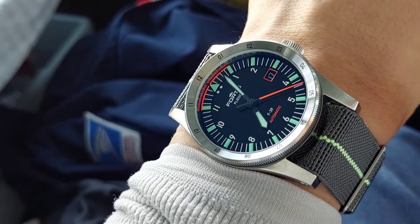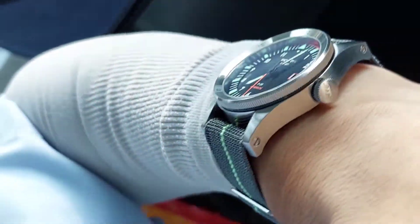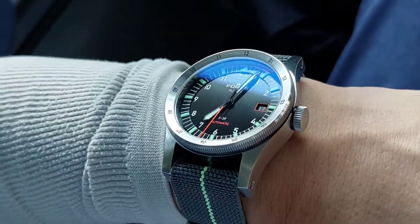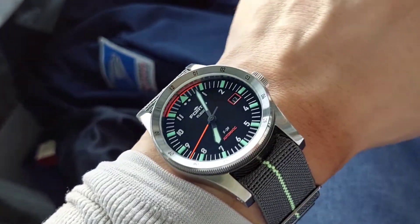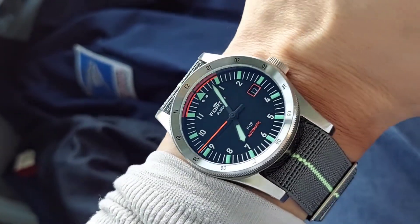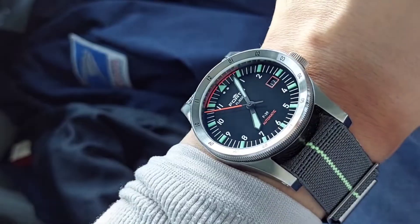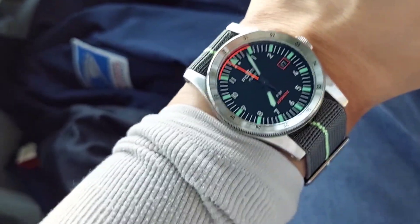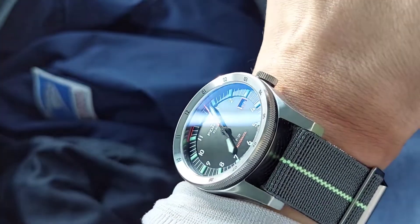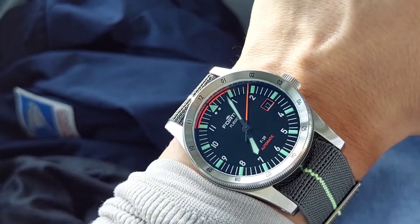The Marine Master was actually a lot better in person as well — better than the photos or videos I'd seen of it. When you actually see it in the metal, it makes a big difference: how it looks on wrist, how it reflects light, all the details. I almost went with the blue dial version, but in the end I said, you know what, a classic black with the orange and the greenish tint will work better — a little more serious, more toolwatch, no-nonsense: straight black and silver, clear and legible colors on the dial.